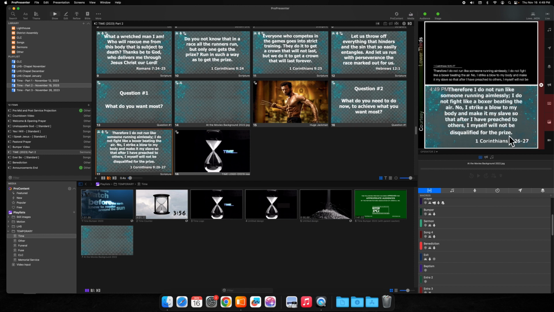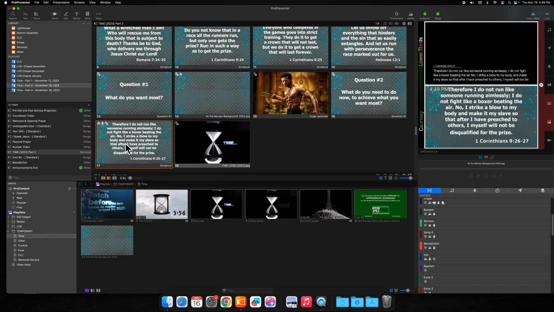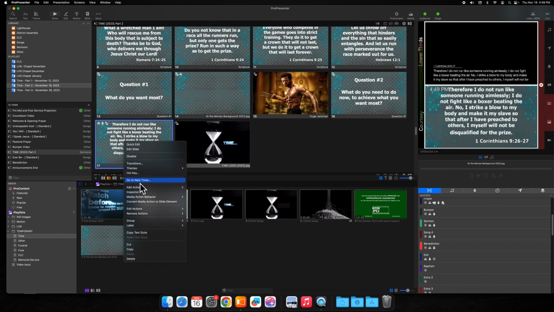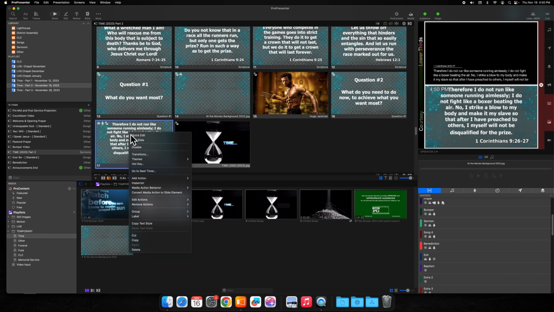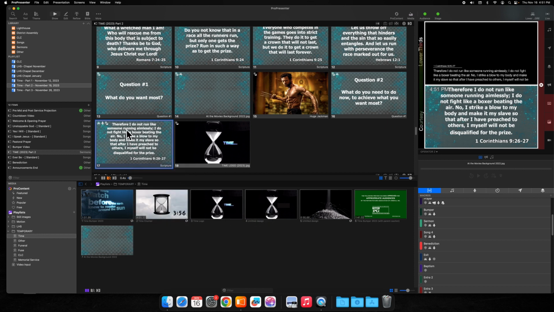Alright, so this says prize as the last word. This says I will not be. So all of the words are not fitting on this. And so what we want to do is right click on that, go to Edit Actions. And the reason we're choosing Edit instead of Add is because it already has a look on it. You can tell that by the little mustache guy. And if it's already got it, we got to change the one rather than add one. So you right click on it, go to Edit Actions, Audience Look, and then choose Lower Third Sermon More. All right, and then that will allow it to kind of get squeezed in there.